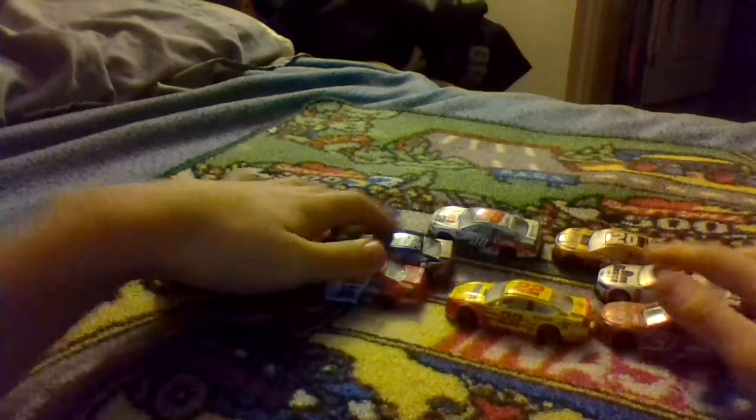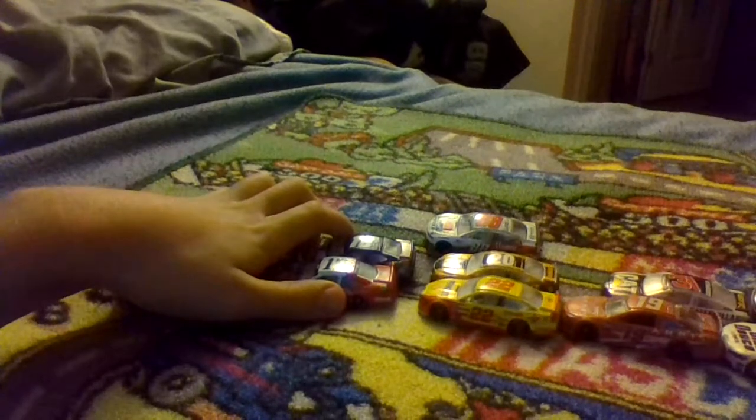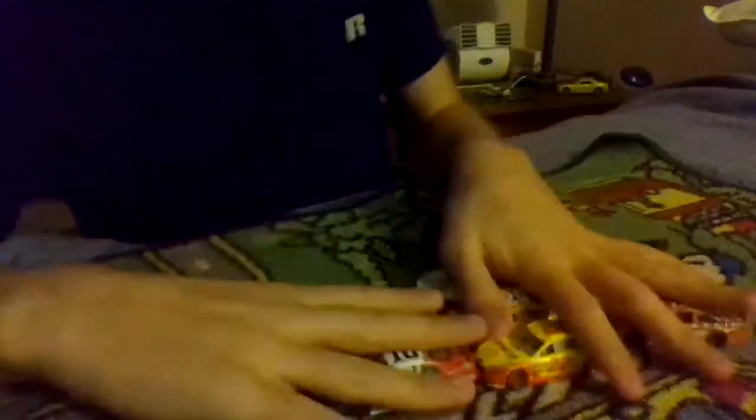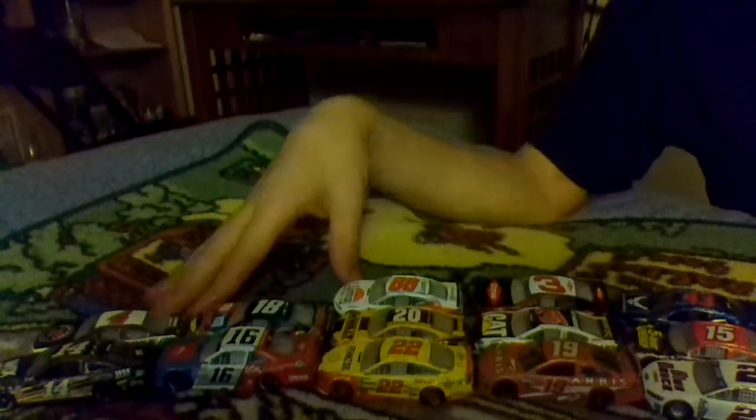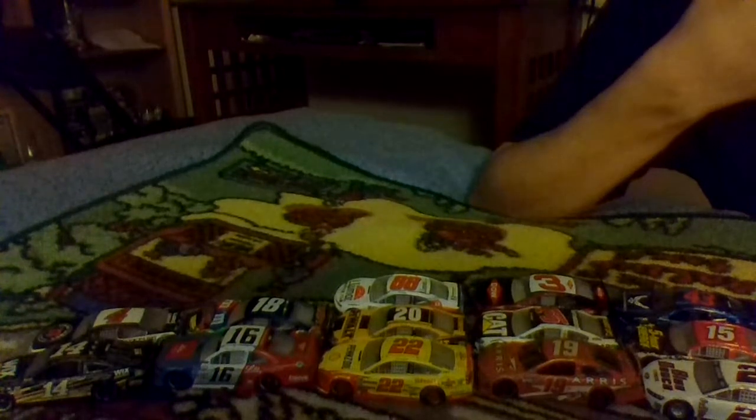Got a nice battle for the lead. 88 to the outside. Bringing the 20 with him. No, the 20 cuts back. Oh, if we make it to the white flag without a hitch, we have a race. And the white flag waves here at Daytona. Now is where patience is going to be tested. Look at Jonathan Morrison up in the top lane with the 43 pushing him. Hey, these were the guys that are involved in the last caution just a few moments ago. Backs up to the 88.